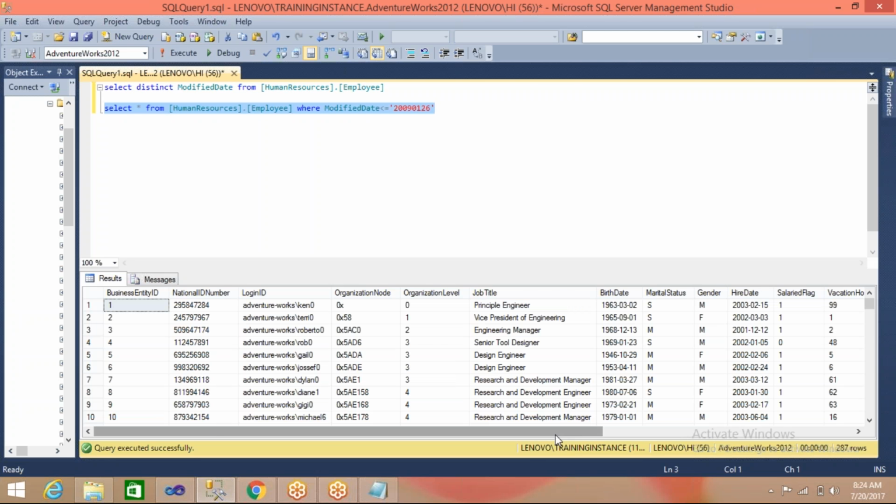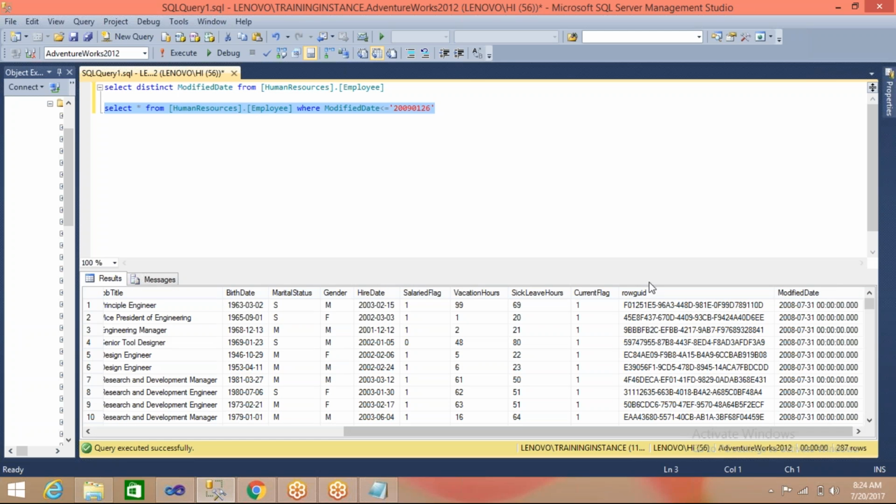I want to pull the records like this, where modified date is less than or equal to some date value.